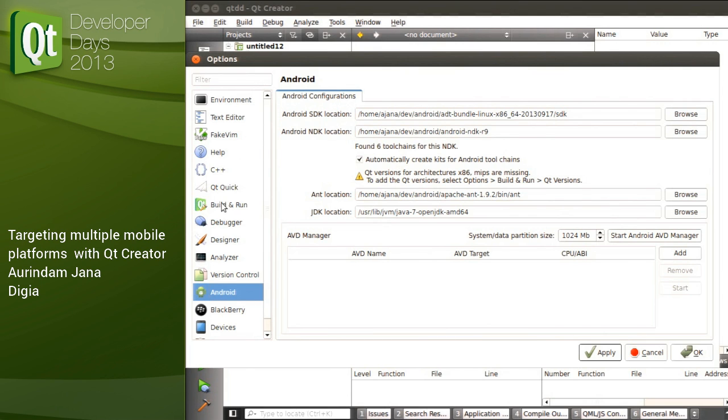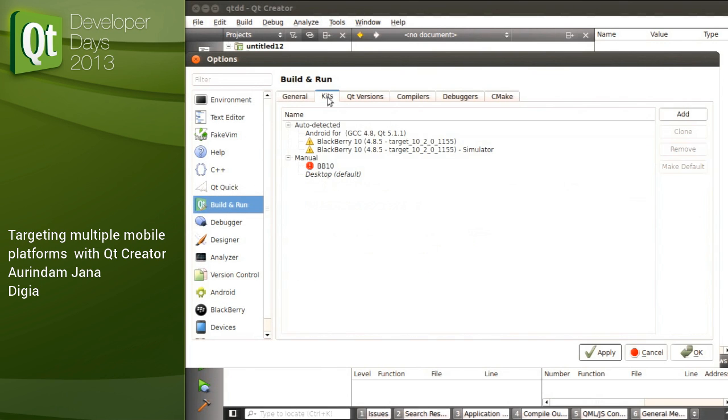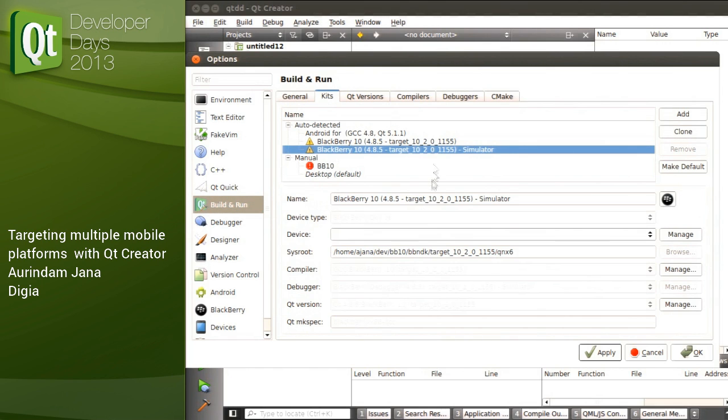So let's see how kits look like. My colleague Tobias will give a talk on kits pretty soon. But this is how a kit would look like. You would name your kit as something, foo, what it does basically. And then what are important is the compiler that you're going to use for that particular target, the debugger, and the Qt version.